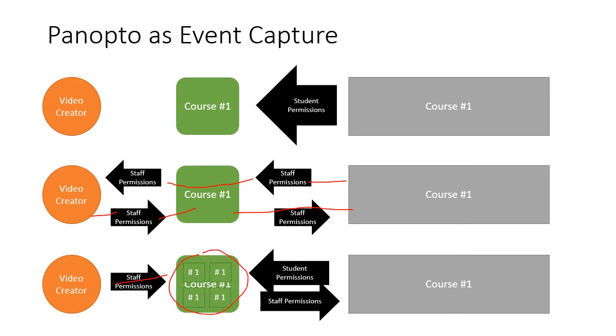Something that people aren't really that cognizant of. Students don't really know that they can see it there, and probably we don't tell them, well, we didn't tell them in the past, we will be telling them now, that Panopto folder kind of exists on its own. Usually we start populating the course with those videos, and because the students have permissions to see this folder, they can view the videos that have been put on the course. So in the more traditional sense, you set up a course on Blackboard, you set up and provision a Panopto folder, you start capturing your lectures, and people who had the opportunity to attend those lectures have the opportunity to see the recordings. Nice and simple, makes perfect sense, was a nice way to frame it in the beginning.